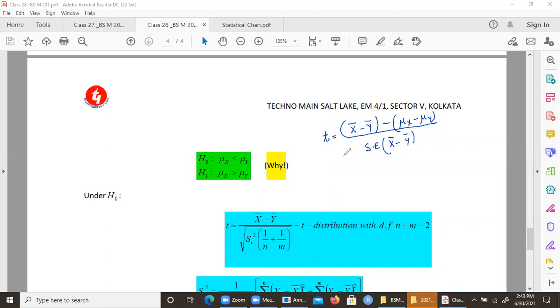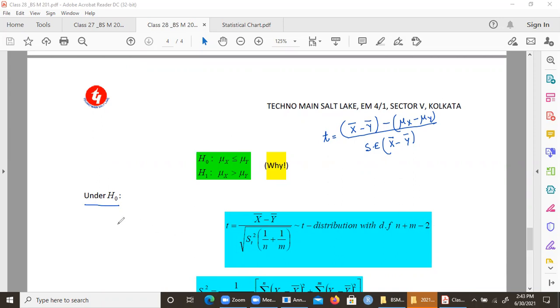This is the thing. Now, I'm saying that these two drugs are not, the mean effects are actually different. So there must be some values. But when I assume that these mean effects are same, that means this part is going to vanish. And therefore, under the null hypothesis, and therefore this word under H naught is written, I'm writing this section only. Degree of freedom here is n plus m minus 2.